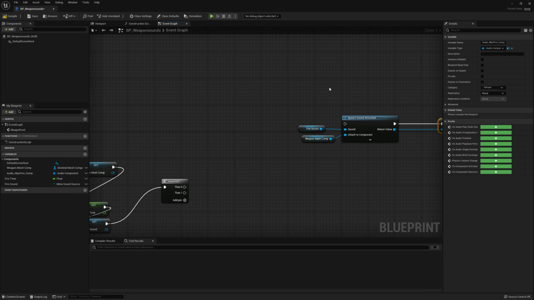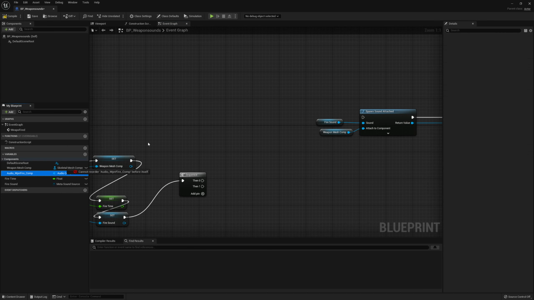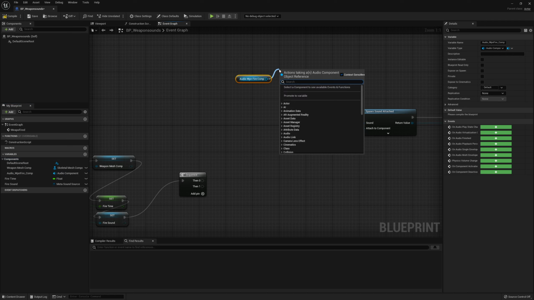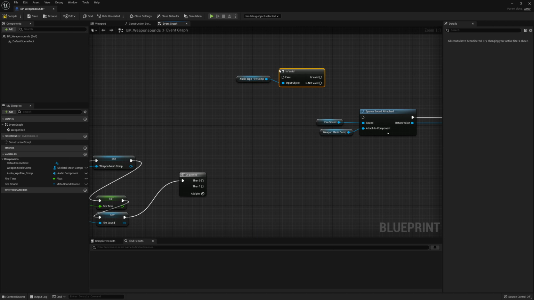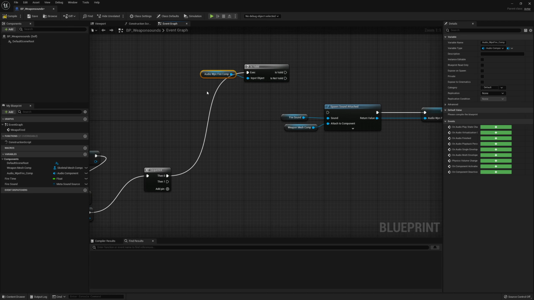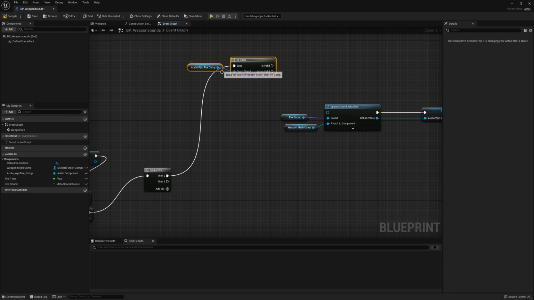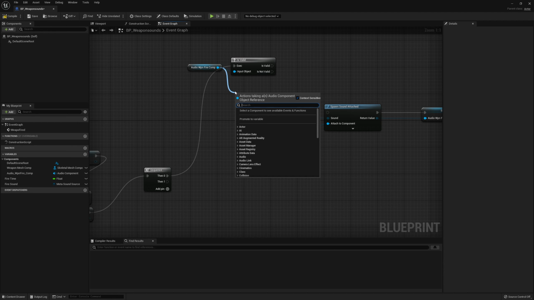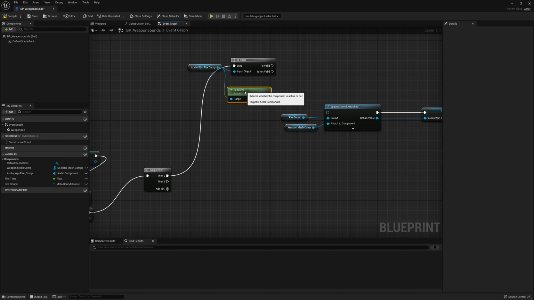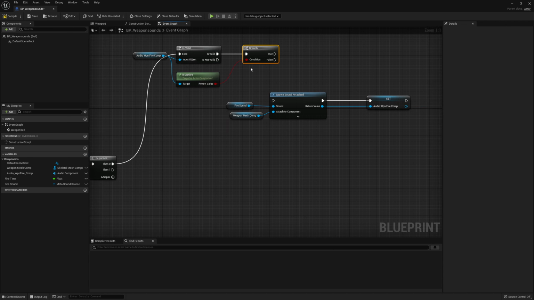And now that we have the variable, we can check if it's valid. So we're going to drag it in here and get an isValid node and hook this one up to the sequence. And then we also want to check if it's active. So the same thing that we did with the FX ones. So drag off here again and is active. And then we're going to grab a branch right here, hook that one up to the isValid. This goes into the condition. If it's not valid, we're going to create one. And if it's not active, we're going to create one as well.